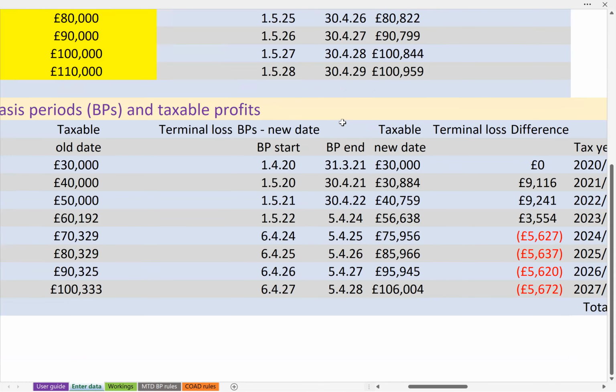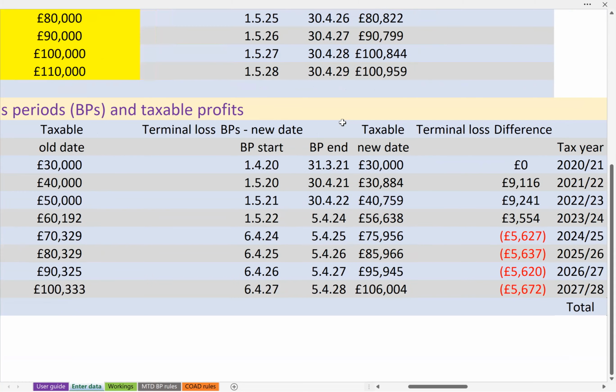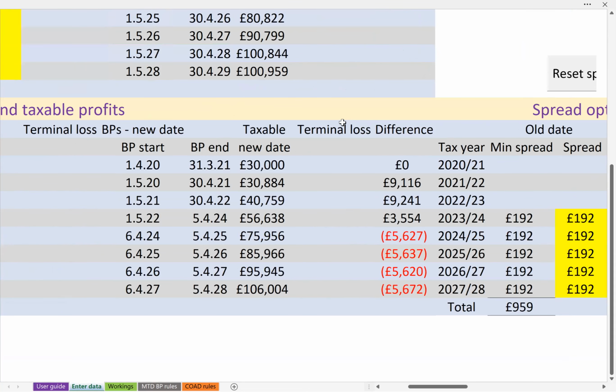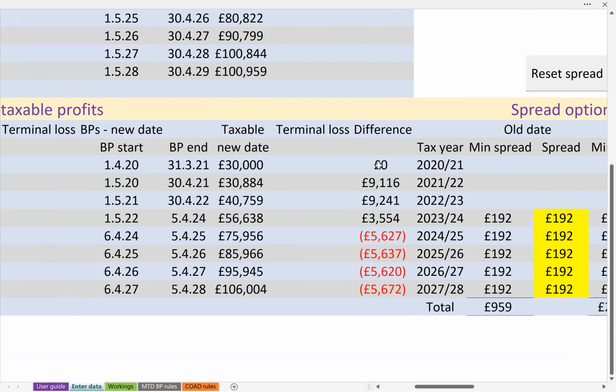Almost unbelievable. If you've got a March year end and your profits were going up 30, 40, 50, 60, 70, 80, 90,000, etc., look at the difference. The difference column here shows me that for 21-22, the assessment would be 9,000 lower if I change date. For 22-23, it'll be 9,000 lower.